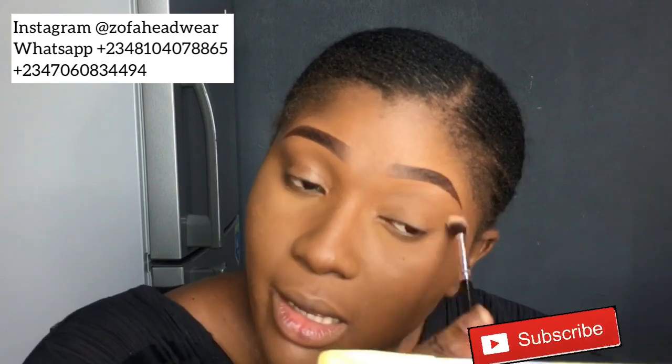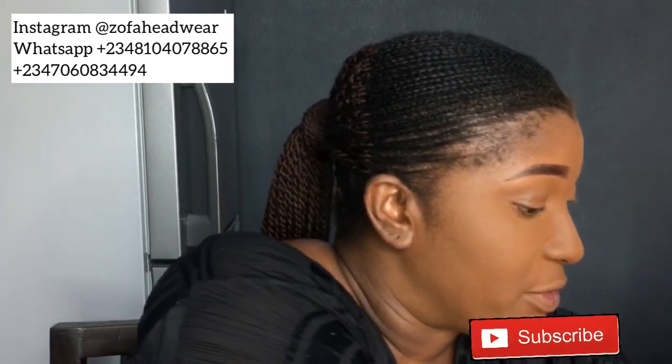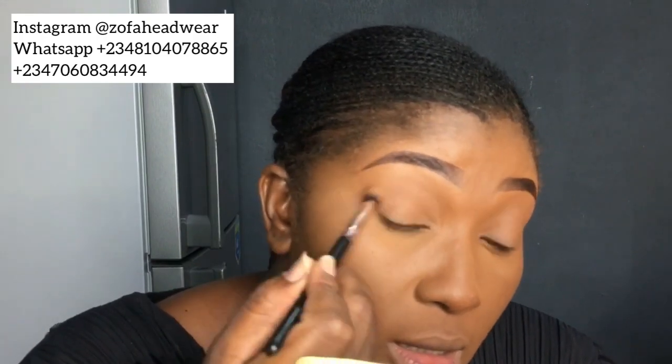Now I'm going to take my blending brush for my eyes and just dab it on one of the powders in my powder palette and use it all over my eye. That's my natural eyeshadow. You see what I'm doing? You see the round motion, very soft. You go in a sweeping motion back and forth like that, using the brush to spread the powder all over your eyes, but please hold your brush very, very lightly. So go over again in the sweeping motion, back and forth like that. And that's all. That's my natural eyeshadow.